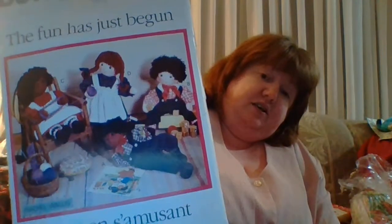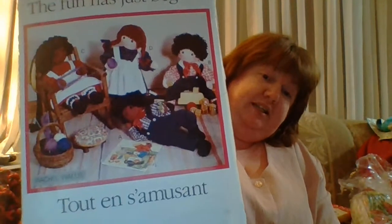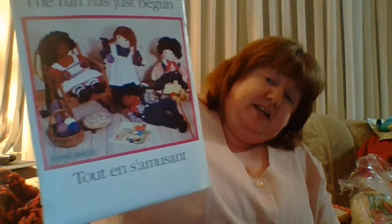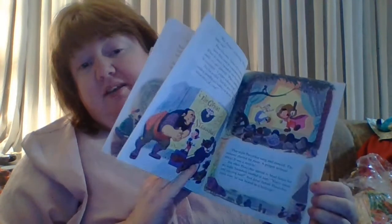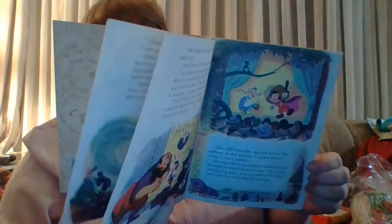Oh, and then I found a Butterick pattern of these dolls. I love making them, sewing, knitting, crocheting. Anyway, and I love to make different clothes for them. And then I picked up this book so that I could use it for junk journaling or whatever comes to mind. Pinocchio. It's one of the older ones, so I'll probably just add a little bit of Pinocchio here and there. And maybe I'll make a Disney-inspired journal, something like that.